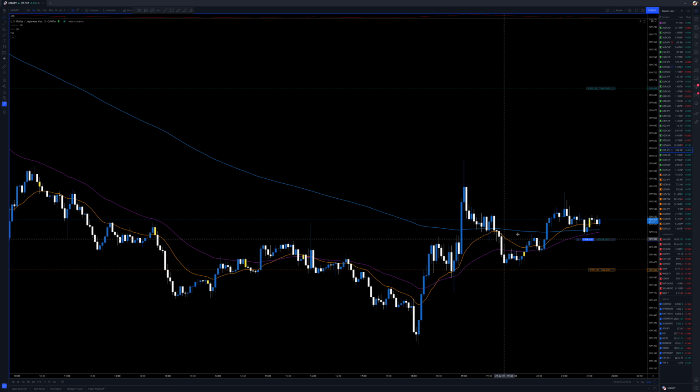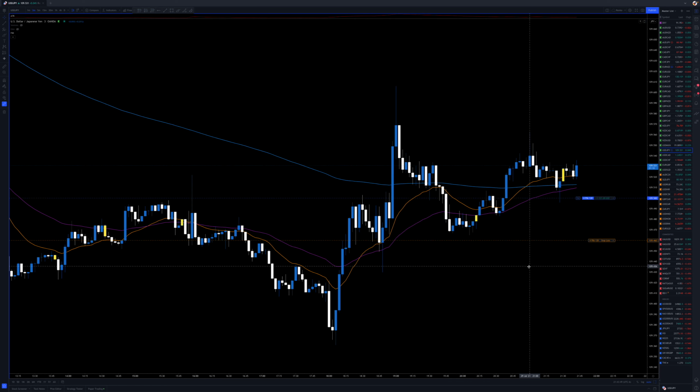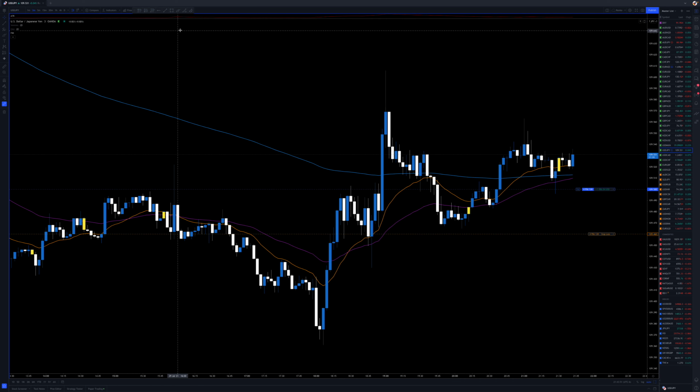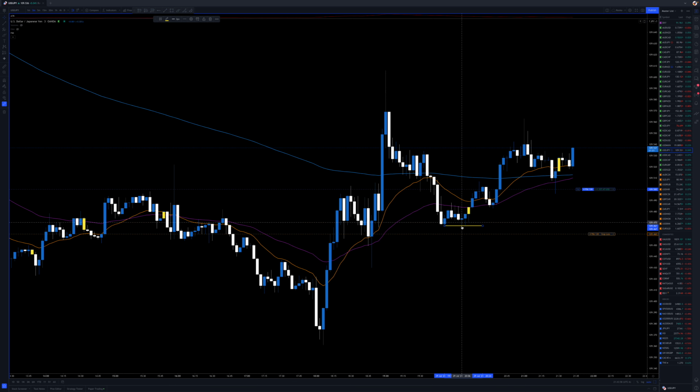So here we are on the USD yen, and I told you there was a double bottom here. So this was a short-term double bottom, and I didn't get the perfect entry on this. So I'll show you that. So here it is. This was the low, and you can see here's the bar that came down and triggered, right? We pushed past it, but we didn't close beyond it. And then the market started to reverse out, printed me this yellow bar. By the time I got in, the market was up here, chased it a bit. And yeah, that's the trade.